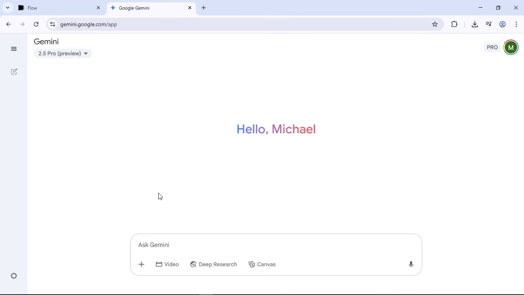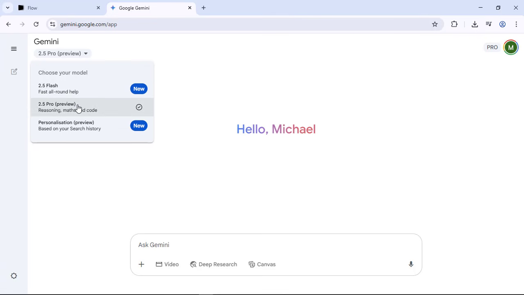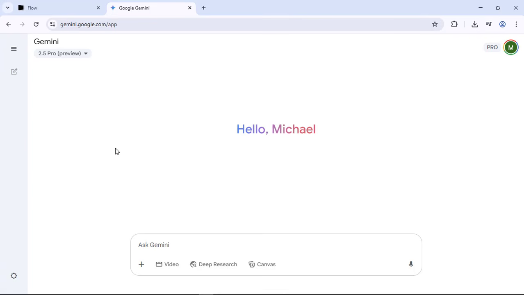So there are two ways you can actually generate the AI video on the Pro accounts that we activated, right? And you can see you can switch this Gemini also to 2.5 Pro. Even though there are a lot of things you can do with this Pro version, like deep research, and that is actually premium. You can use it to generate image, you can use it to analyze code and create code, you can use it to generate video right from this Gemini right here, and also create canvas, documents and apps, right? You can use it for that as well, and so many other things.